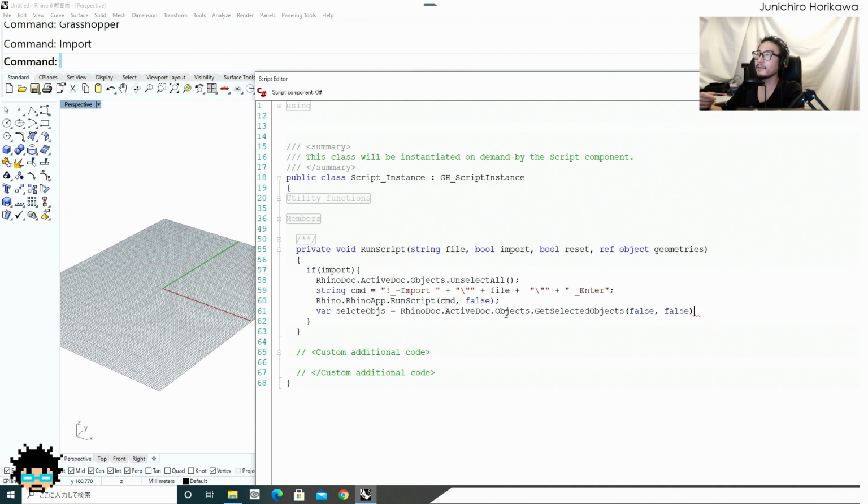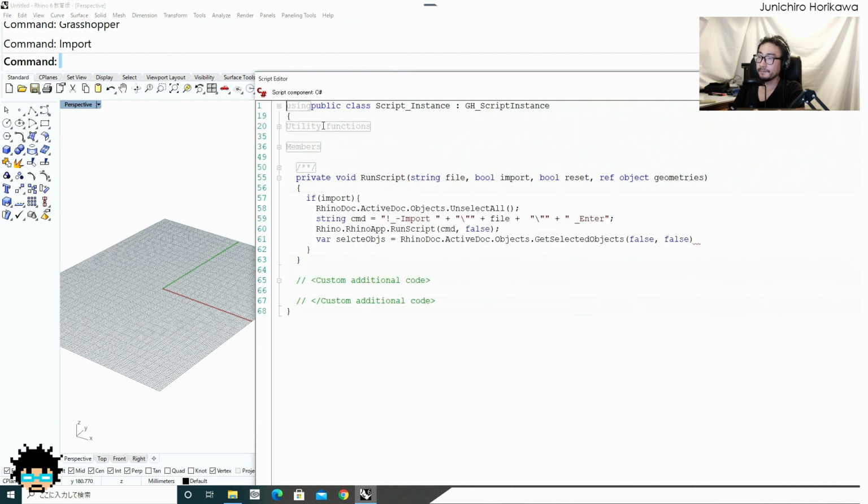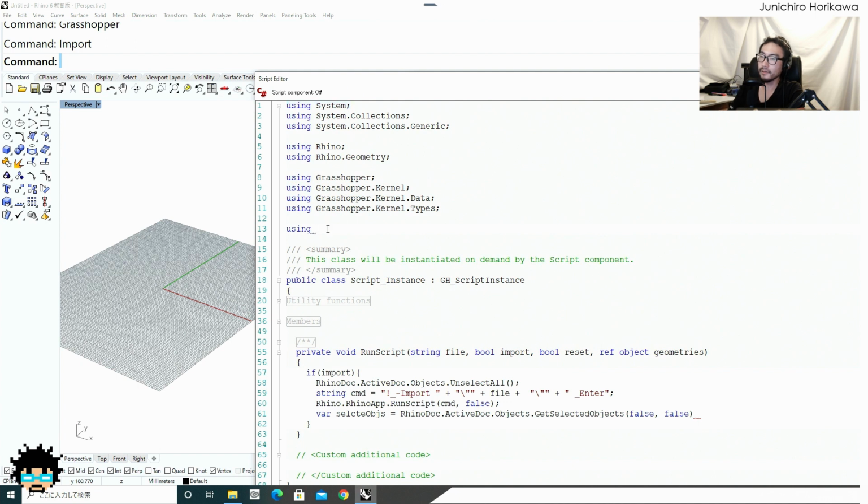And to make it easier to use, we want to convert the output to a list. So to do that, I would want to use a namespace called using System.Linq. By accessing this library, we would be able to use the function for an IEnumerable called ToList.